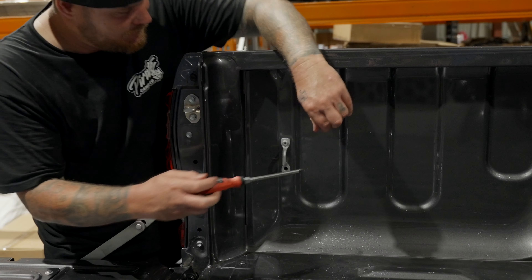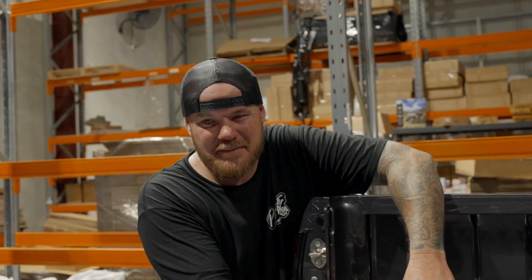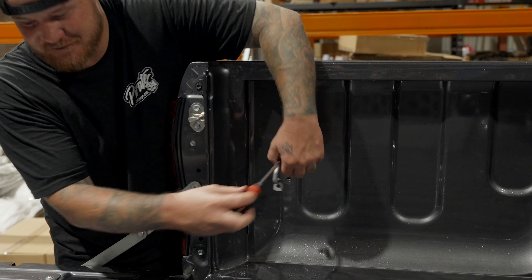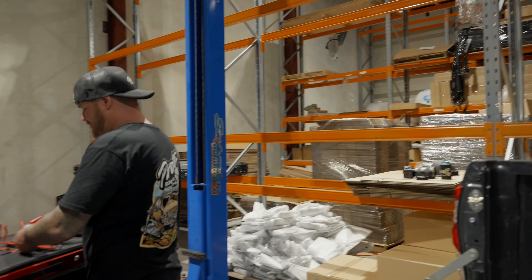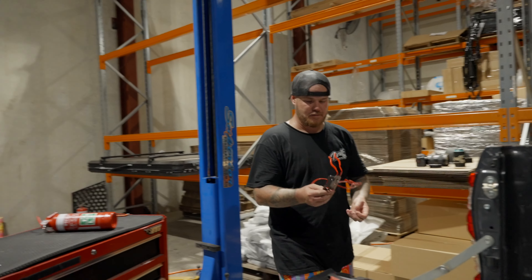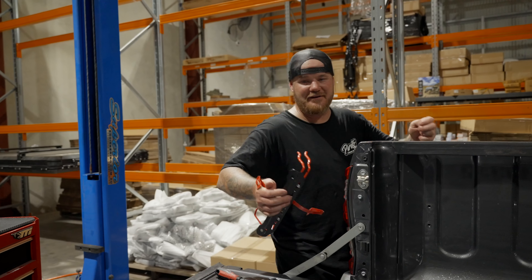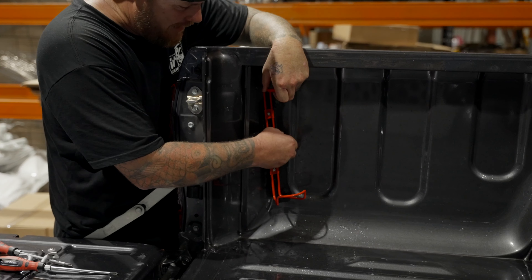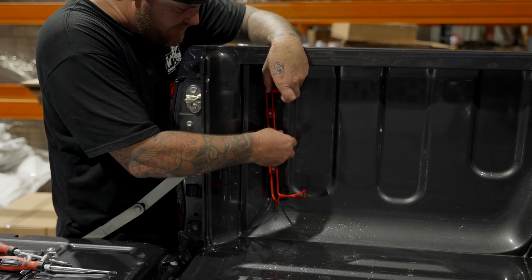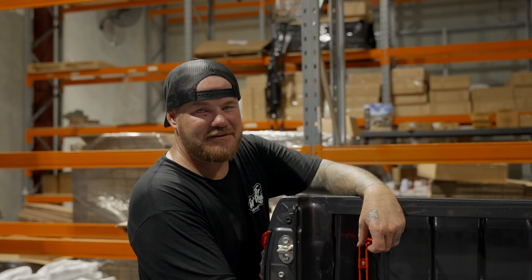Now, you obviously can't retain this tie-down point because there's going to be stuff in the way - it's going to be a bit awkward. Actually, let's have a look - I didn't ask that question when I was told about this install. No, you're not going to be able to because you won't be retaining it - I'm definitely correct. So we're going to grab our bracket, bolt him on like so in those middle holes - remember? Middle holes. That's what we're about.